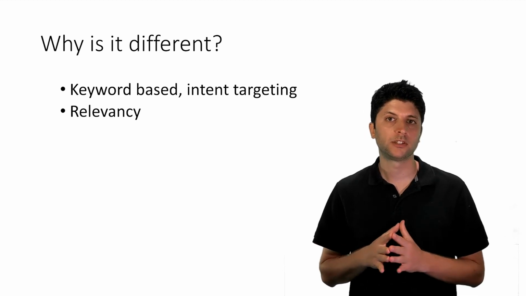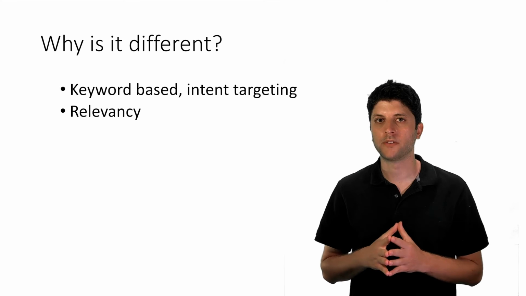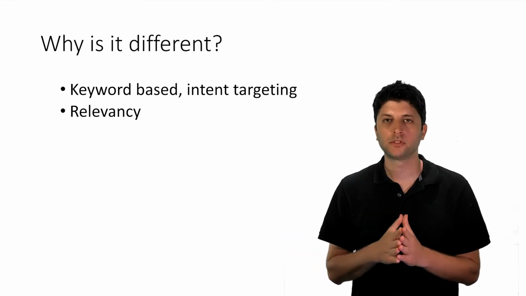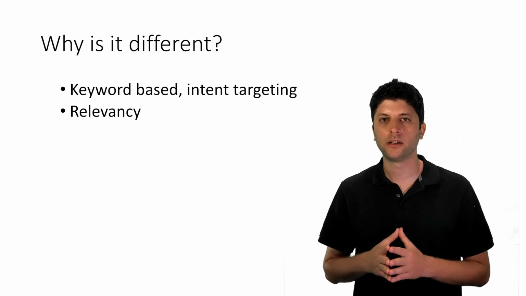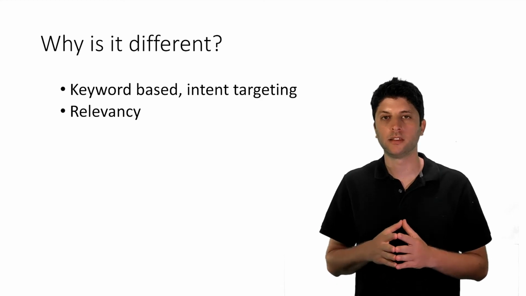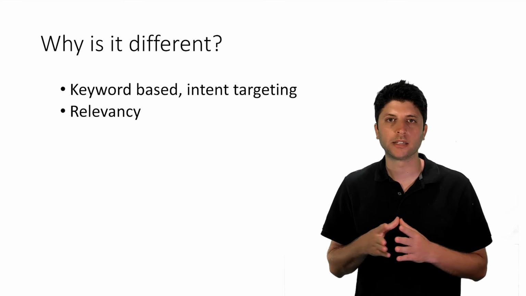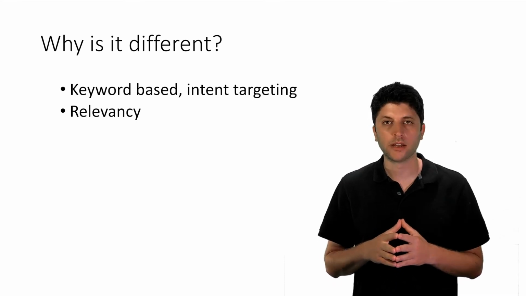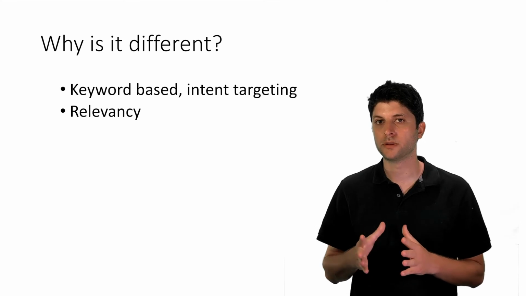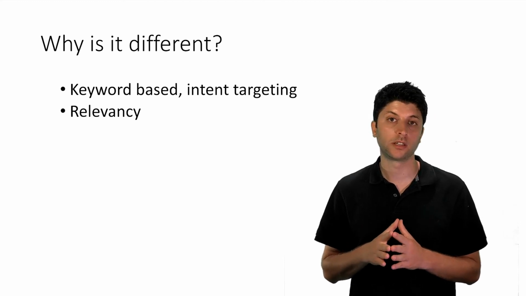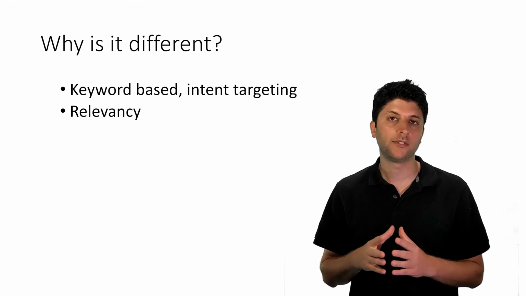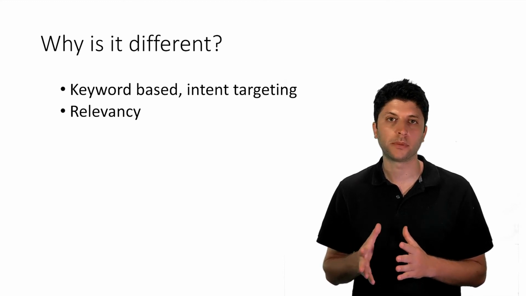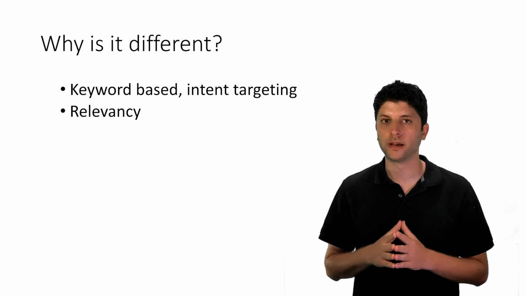Think of this compared to placing a billboard on the side of a highway. A billboard on the side of a highway, you're just going to get thousands of people driving past. All we really know about them is that they drive cars and they live in a certain area, but that's it. Whereas compare that to keyword-based targeting. And even if we're talking about the Google Display Network, which doesn't necessarily use keyword-based targeting, we still have options for intent and retargeting and topic-based targeting, which we're going to speak more about later on.